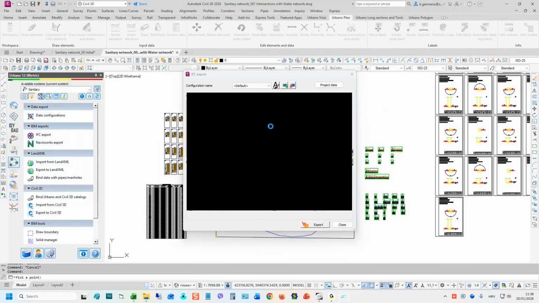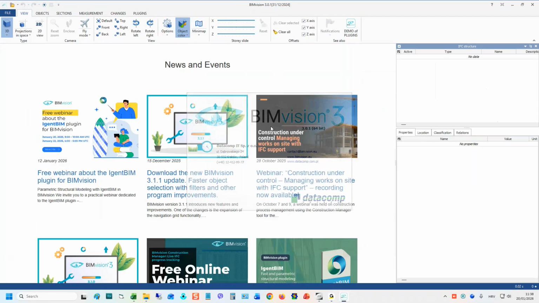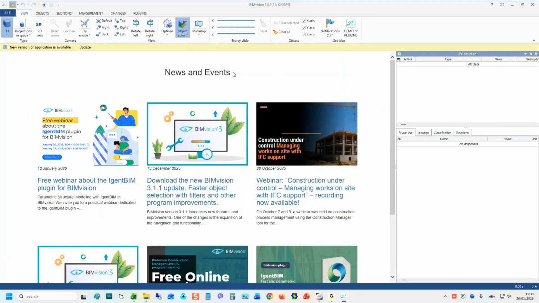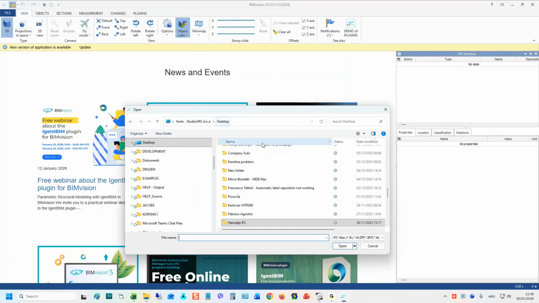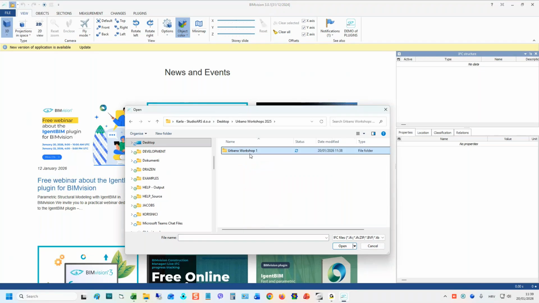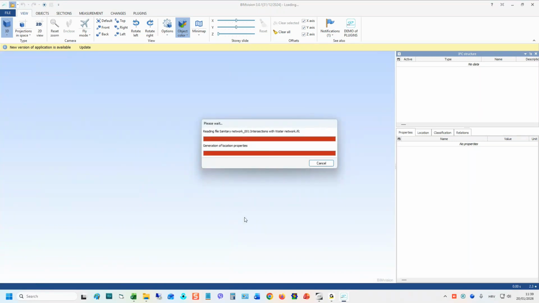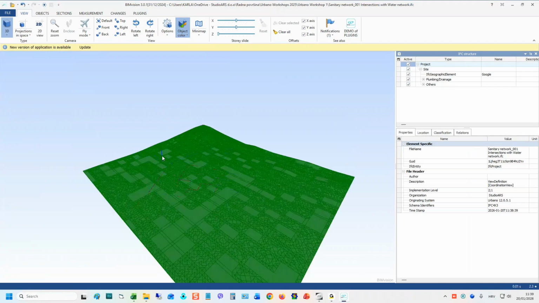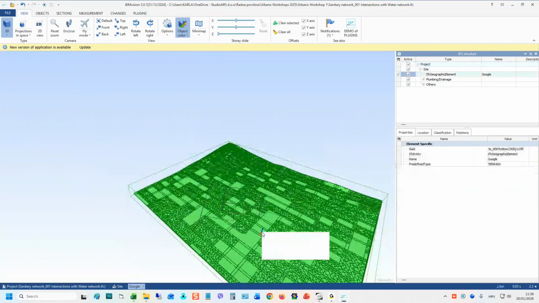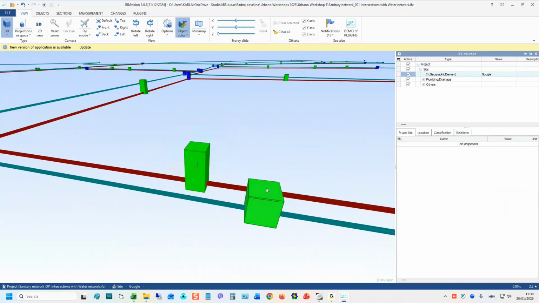Okay, so the file is written as we can see, and in the meantime I will open BIM Vision software. It's a free software for viewing IFC files where you can then check if your IFC is correct. So in this case I will open the IFC file that I've just created at this moment. This one, I will open it and we will be able to see elements and the data. So I can see that the surface, I will hide it quickly, and now I can, let's say, click to some element and zoom to it.